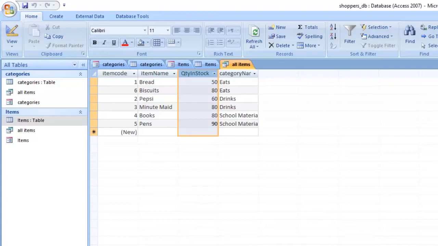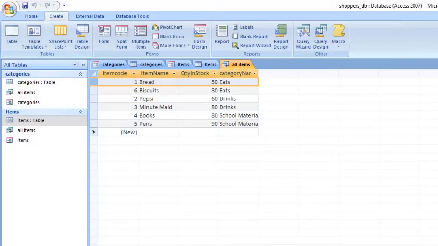So we expect to see biscuits. Biscuits is more than 60. We expect to see Minute Maid. We expect books, and so we don't expect two items there, peps and bread. They are not going to be part of it. So that will be the query that we're going to design.